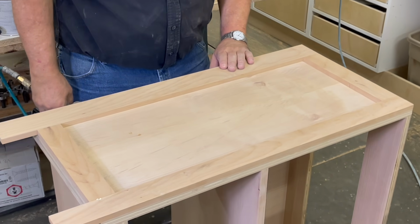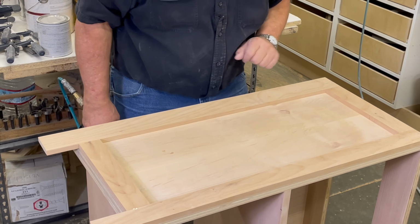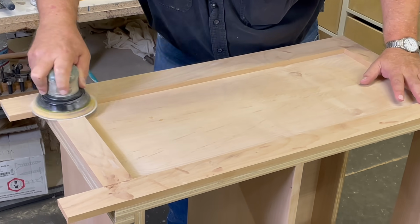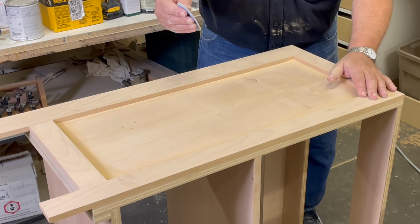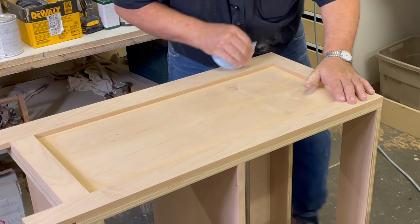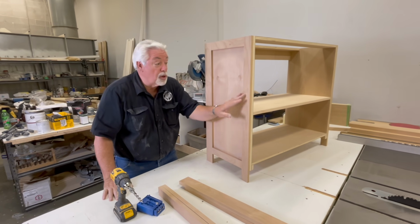And there we've created our panel. We'll go through and putty the holes now, and then like I say, we'll sand this all at once, and we'll be doing the same thing to the other side. Okay, with our glue and our putty now dry, we'll sand 80 grit, 120, and 150 for final sand. Some 150 grit sandpaper to break the sharp edges of the inside of our panel, like that. All right, same thing on the other side. We have our side panels all done and sanded now.